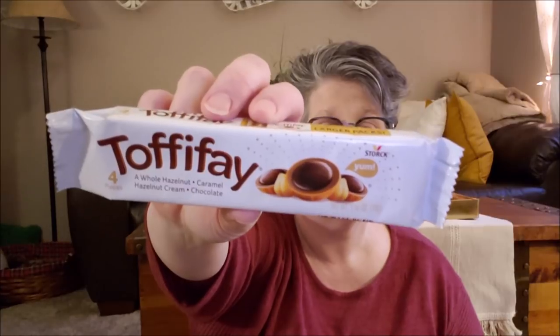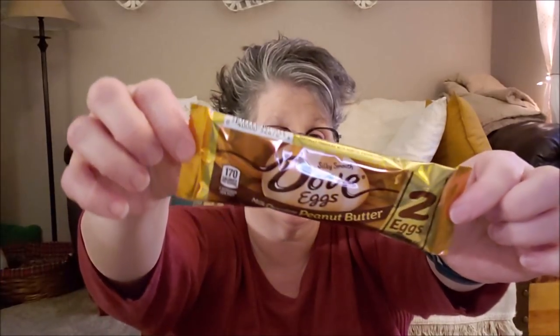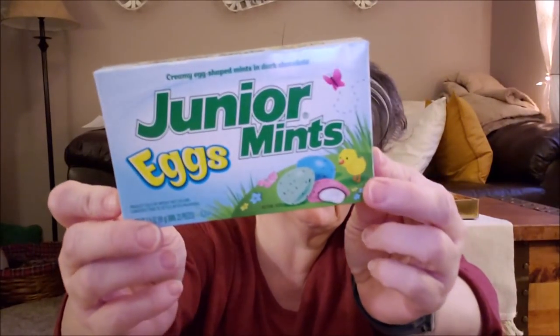First off, the candy — we went through this at Christmas and Halloween: if you want the good stuff you've got to go soon. What I found for Sarah is a Topps Fae — who doesn't love these. There are four pieces of candy in here so I grabbed her one of those. I grabbed her some Dove peanut butter eggs, I'll get her Reese's as well but these are Dove. I got her Sweet Tart jelly beans — I like the smaller bag. I'm purchasing for one so this is perfect. I also got her Junior Mint Easter eggs — how cute is that.